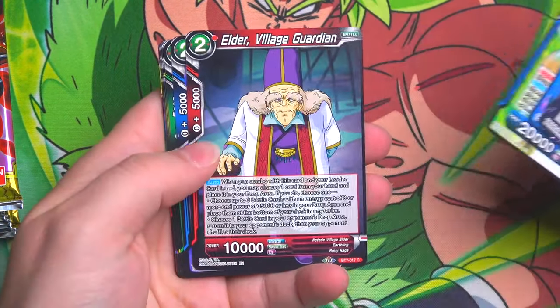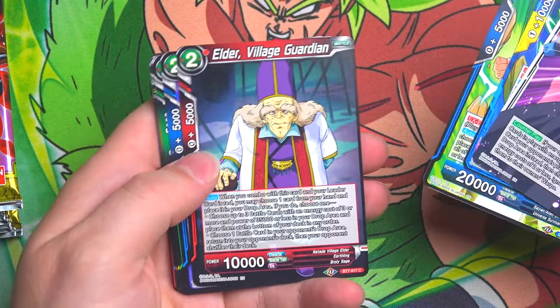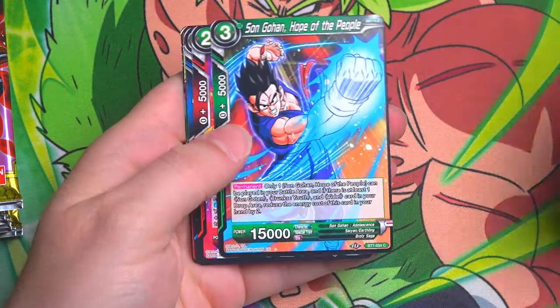Oh, man. I'm sneezing everywhere, bro. What the heck? We just got a god pack. That means good luck.